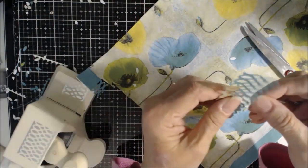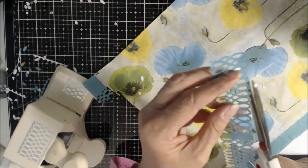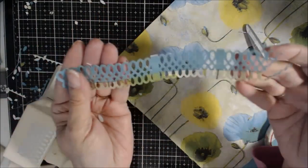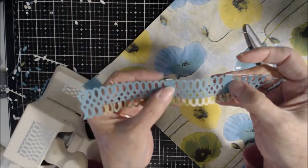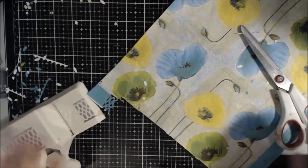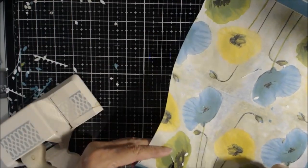I was showing it to the computer. Computer, look. It's kind of cute, though. It just messed up there and there. But it will work.